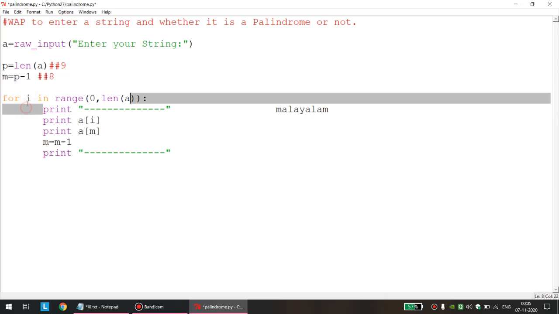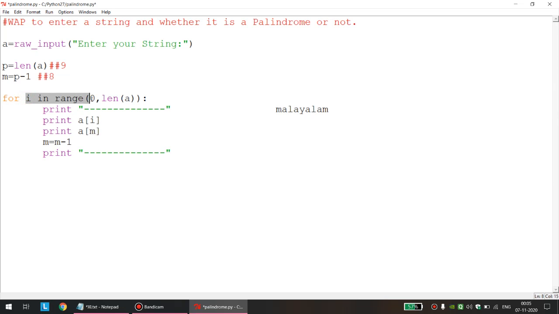I have taught you in the live class also. Value of I is 0. So what will be printed? A of 0 will be printed, and I think you should not forget how to perform traversing of this string. What is traversing? Traversing is 0, 1, 2, 3, 4, 5, 6, 7, 8. This is what we call traversing.